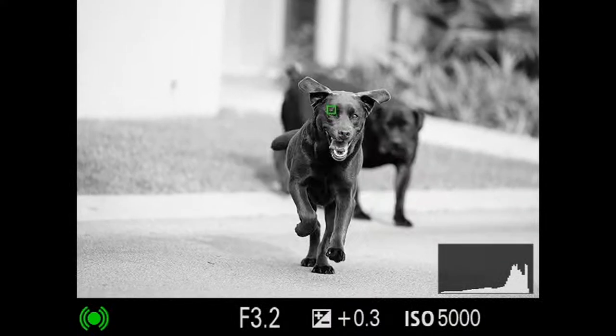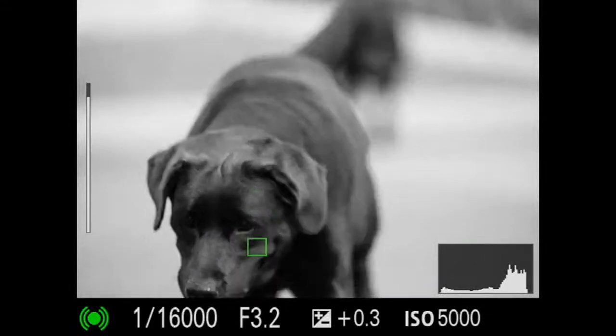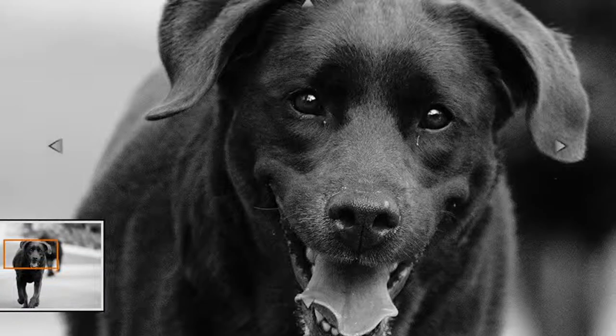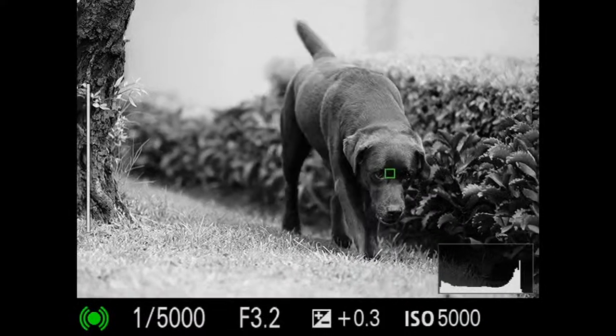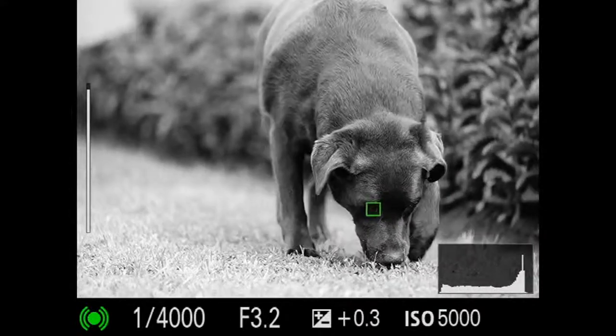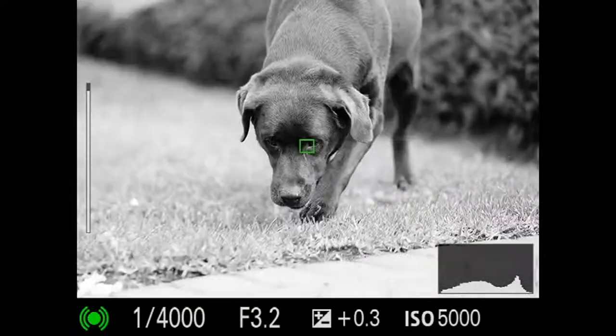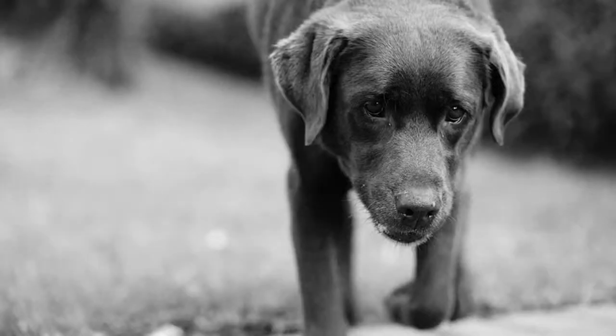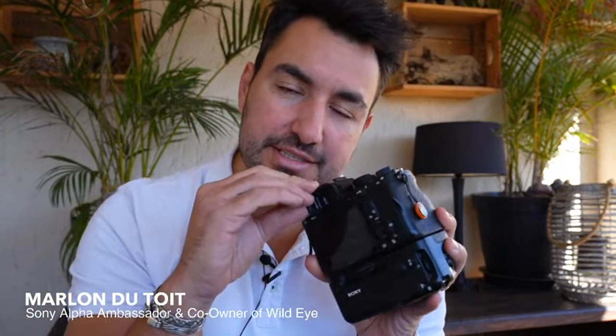She's coming at me quite fast, little chocolate lab. And just the result is exactly what you would want as a wildlife photographer. You want to have sharp images. Here she is walking towards me, head low, still tracks the eye, still identifies the eye. And the result, again, is beautiful, sharp photography. Guys, that is the A9 II in action. It's a special device that I'm able to show you inside the viewfinder what I see. But by looking at that, you can see there's no nonsense here. This is not me just saying what it's capable of doing.